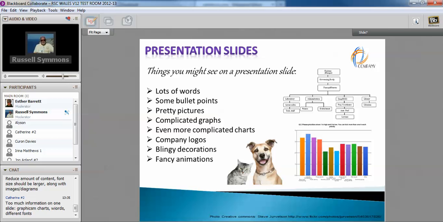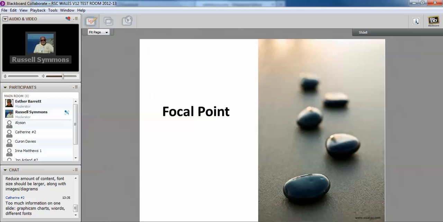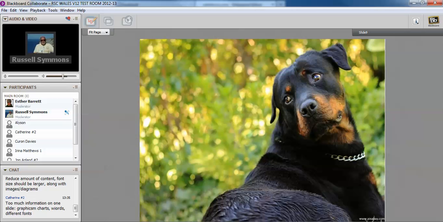So that leads us on very nicely to the next topic, which is focal point. And for this activity, I'm going to show you a picture, and I would like you to tell me where you think the focal point is. And I want you to do that by using the pen tool, which is the 3rd tool from the top on the annotation tools. And I want you to draw a circle around where you think the focal point of the picture is. So there's the picture. So using the pen tool, I want you to draw a circle around the focal point of this picture. Okay, we've got one suggestion.